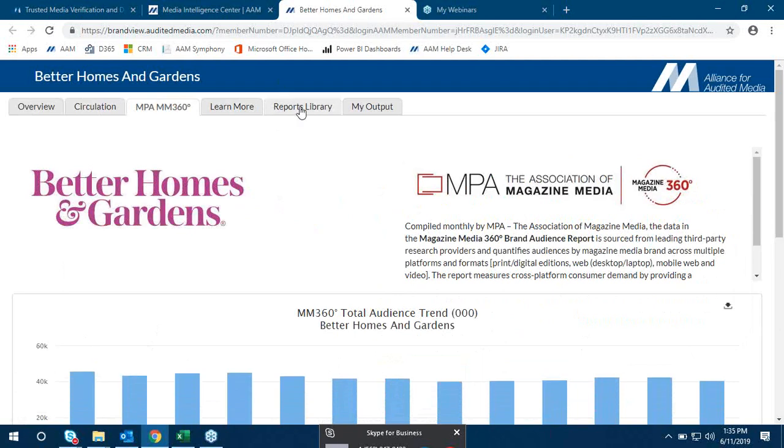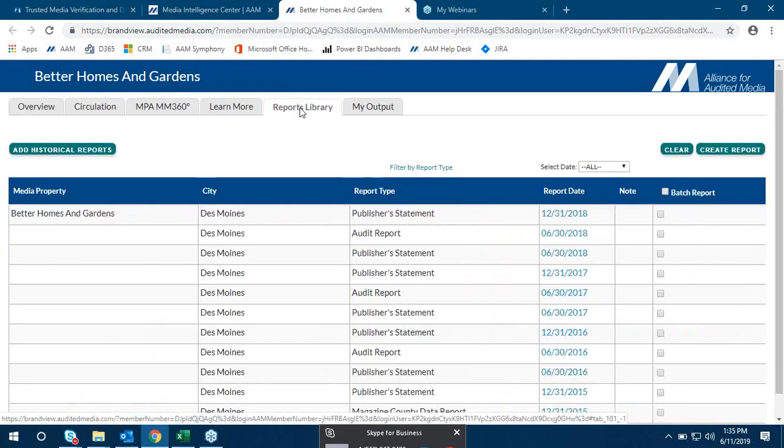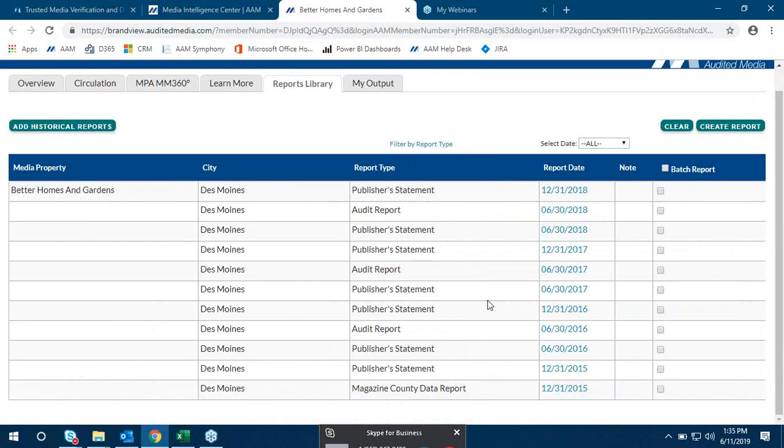Something that is available to everybody is Reports Library. If you click on a magazine title that does not have Brand View, you're going to go directly into Reports Library. Reports Library is where you're going to access publisher statements and audit reports for your magazines.